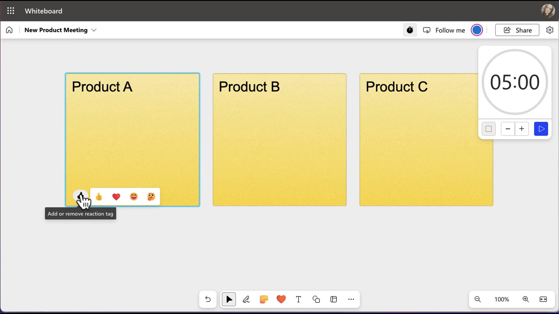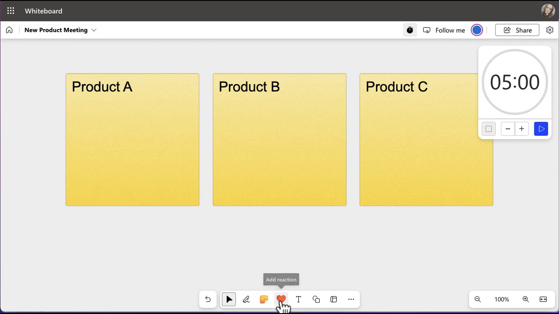And then just remember, down at the bottom, you've got all of your different functions where you can write, you can type, you can create shapes, you can react to the whole thing rather than an individual. You've got different shapes there and templates and things to work with. And don't forget, just like every other Microsoft application, three dots means there are hidden options. If you click on it, you can add links, images, documents, and videos. So tons of ways that you can collaborate with Whiteboard. And I know there's a few other things coming soon, so do keep having a look at what's available there.